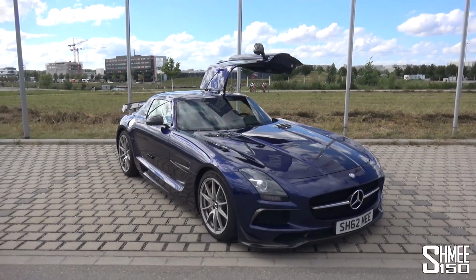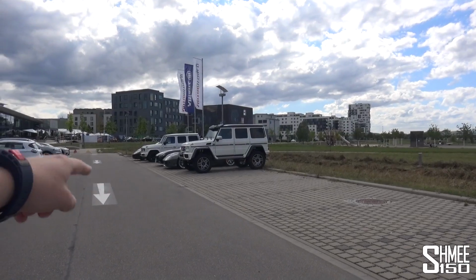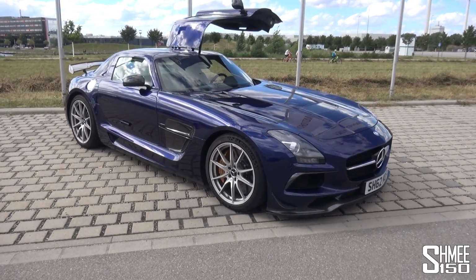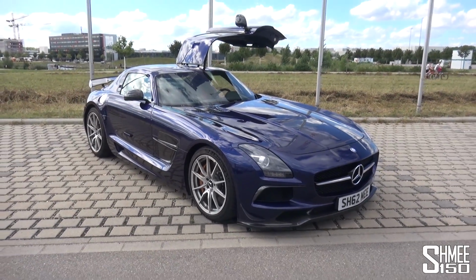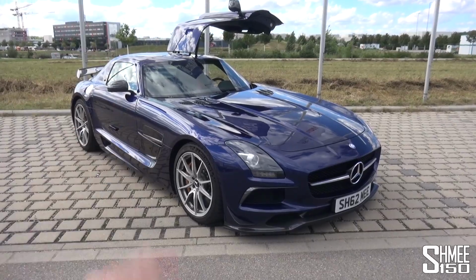That's also quite a noisy bike in the background, but we are of course here at the Motorworld. There are some very nice cars around. You'll spot here we've got a 4x4 squared, 812, we've got another G63, usual lines of nice things. And here is my car in the spot where I was parked with my 12C back in 2014, when I then went over and saw this car for the first time.